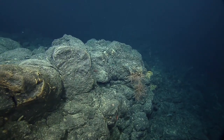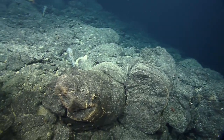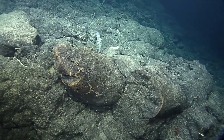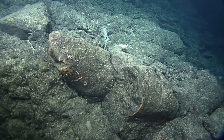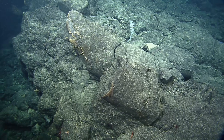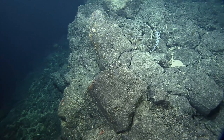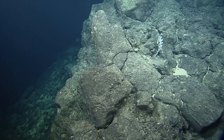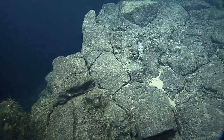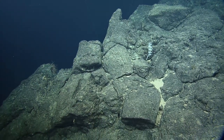Bonk, bonk. But you see on top, it looks like a plastic pillow. Yeah. So I'm sure that's what we're seeing, but this just had a very interesting texture on it. Very cool. Now, if we see a dorsal fin coming out, then I know we're in trouble. Look at that, how it wiggled through there. Yep. Love it.